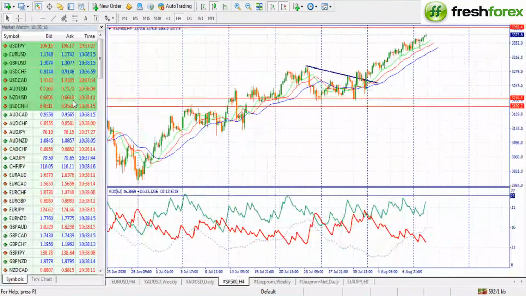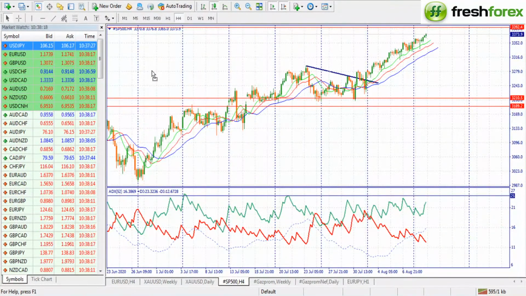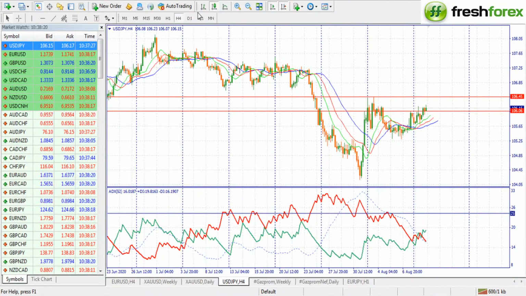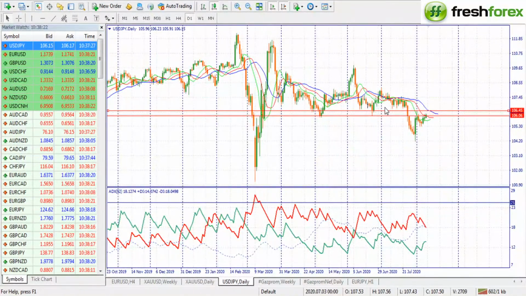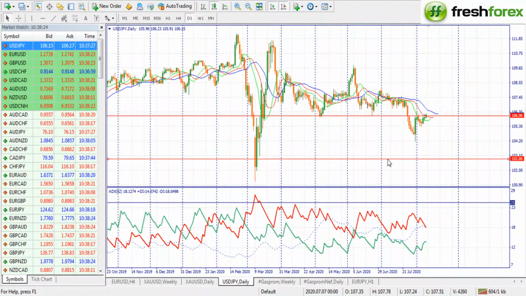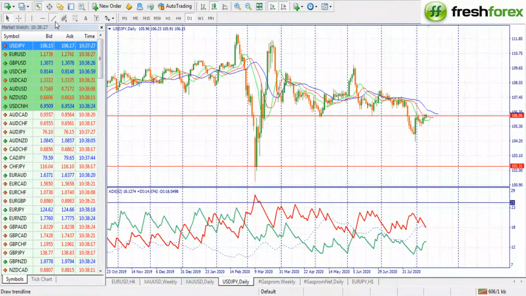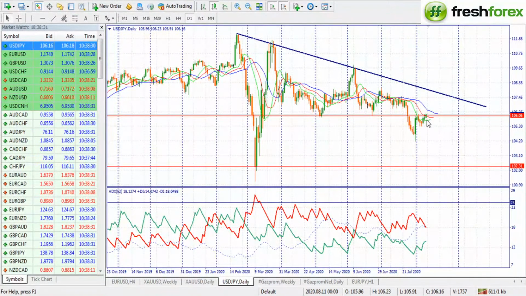The next chart I want us to look at is STJY on the daily. On the daily chart, looks like the price is currently heading to the lower side. It's supposed to go to the lower side despite the fact that the current candle is green. I'm saying this because we have a support here, we have a support here, we have a support here. There's a break below this level, we had a resistance, and then we now expect the same place to be a resistance now that the price is again at the same place.